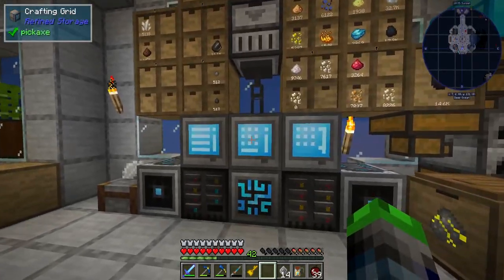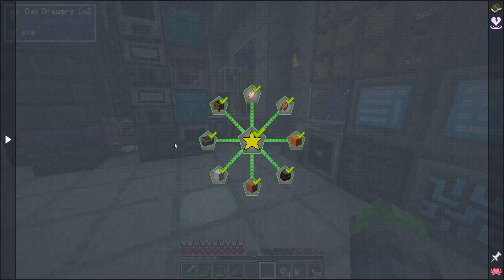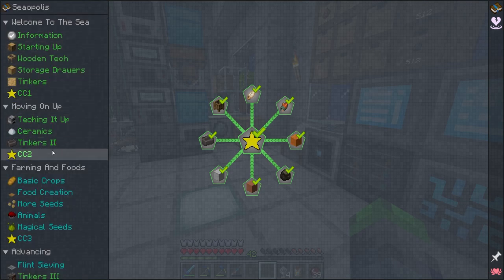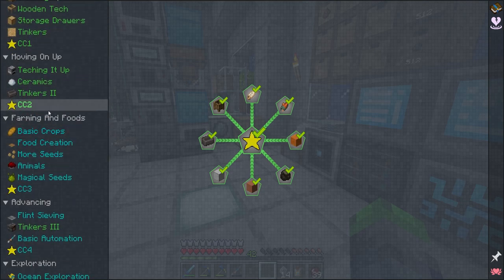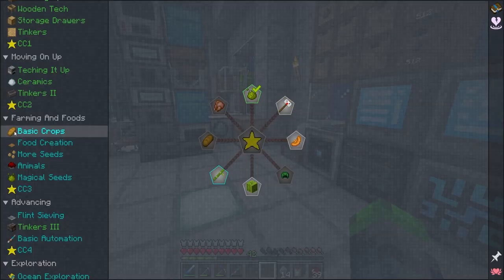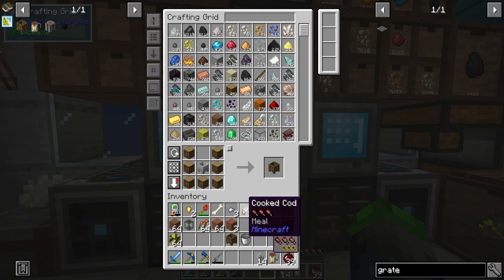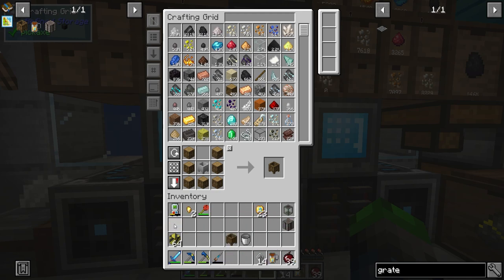Yeah, I'm a big fan of that. I think we're going to leave that on. It was all worth it for the quantity key. So that is 1 and 2 all done. And we have a lot to do in farming and in foods. And teleports you to your spawn, and it gives us elevators. Okay, so we're not going to worry about this today, because we do have the ender pearls and a source of wool with the string from the farm.